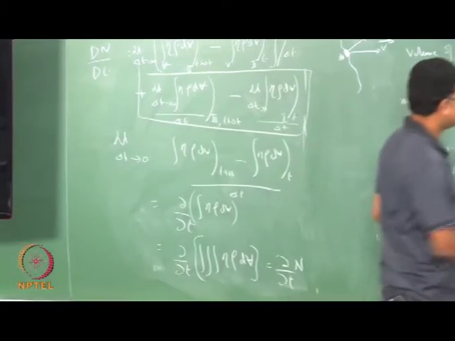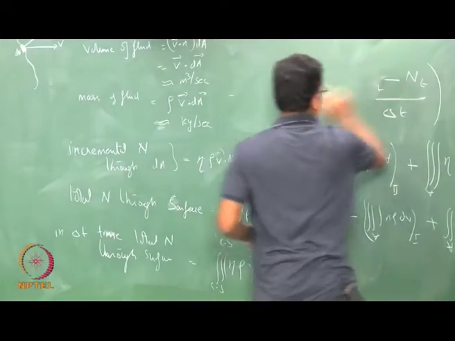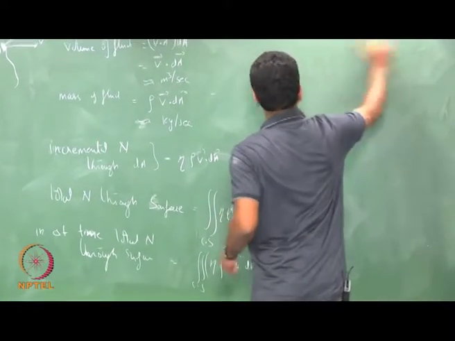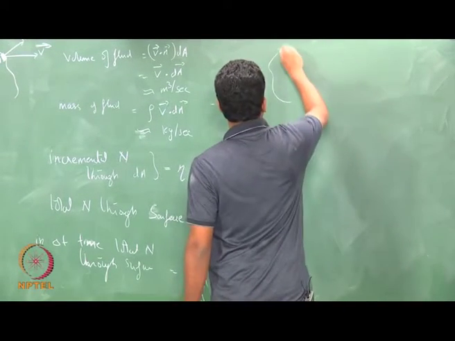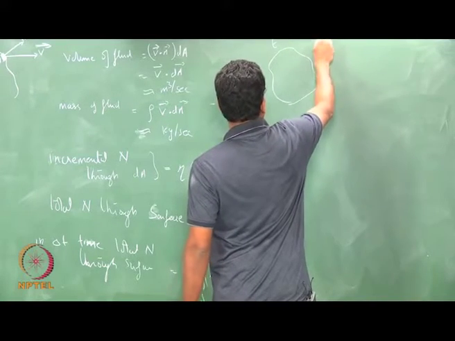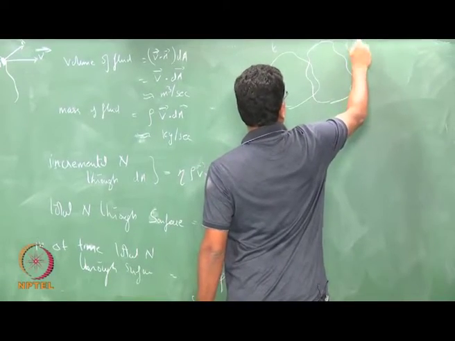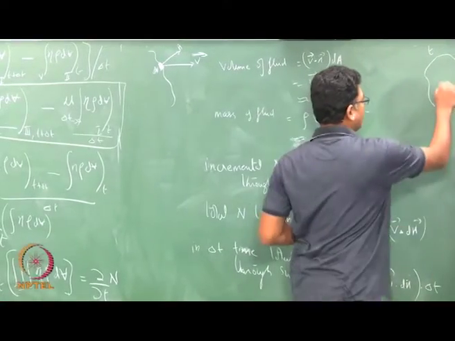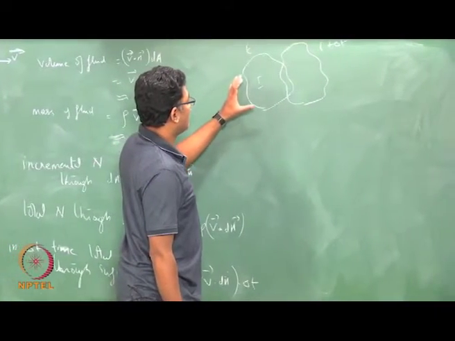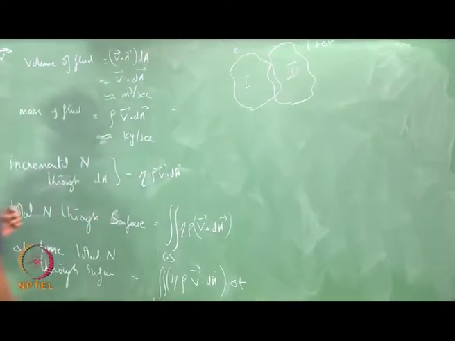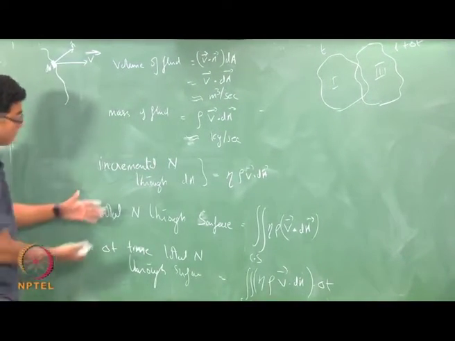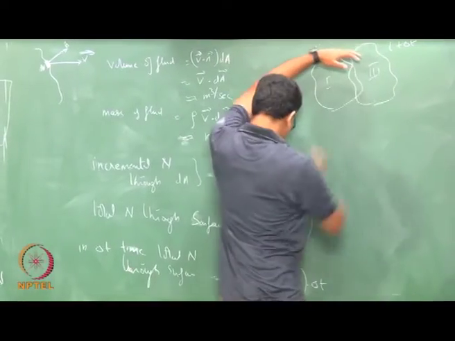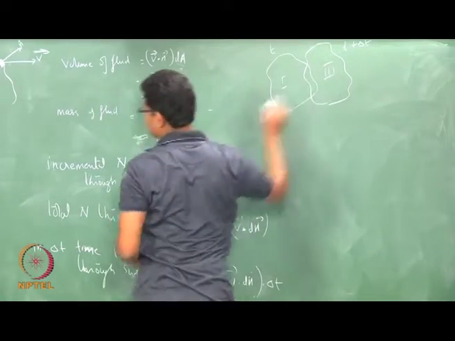Now, if you look at the control volume and the volume that has moved in delta t time, we can relate this to the following. I have a control volume at time t, then I have the volume at time t plus delta t. There is a property here in 1 and a property here at 3. So, the quantity of the total property N going through the surface in delta t time is what you see here, and that is precisely what you have written here.